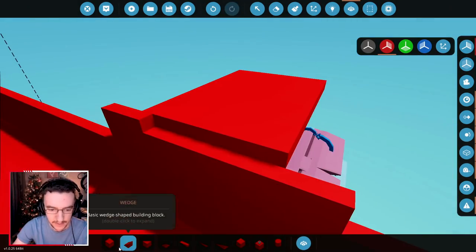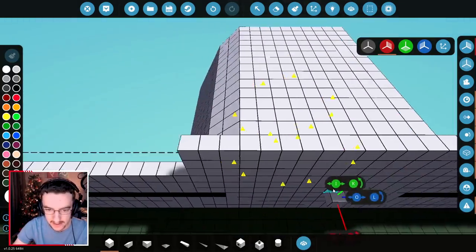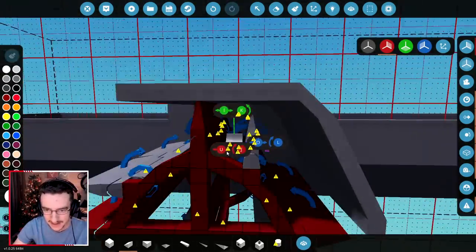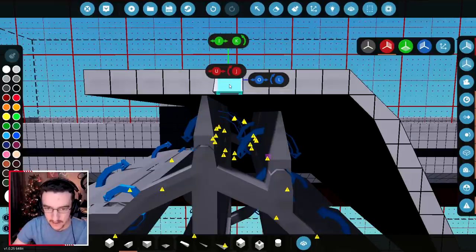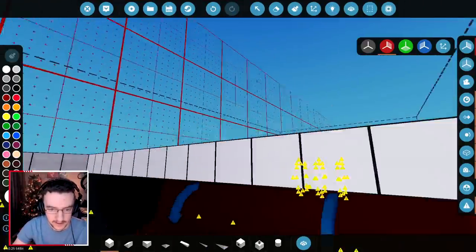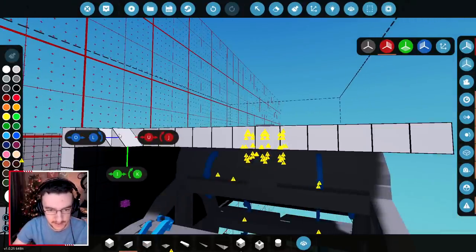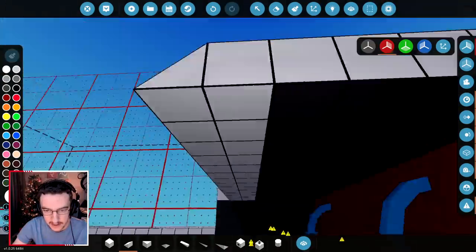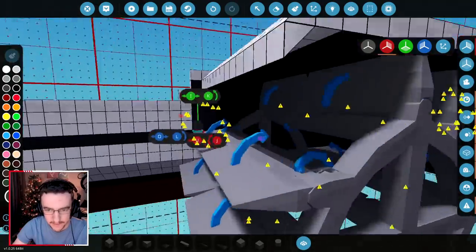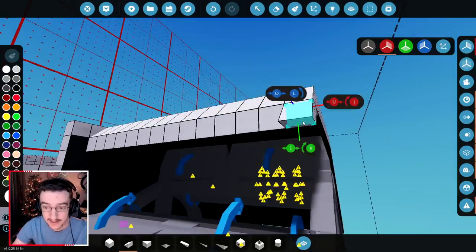The final thing we actually need to do then is make sure that this will go back together. How does this work — which point does it actually tilt over? It's 1, 2, 3, 4, 5 — and then 1, 2, 3, 4, we need another one of these and then we start going down. So we'll do this, and we need to do these from that point on. There's actually another one of these — there is actually another one.